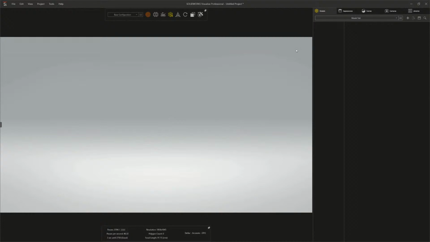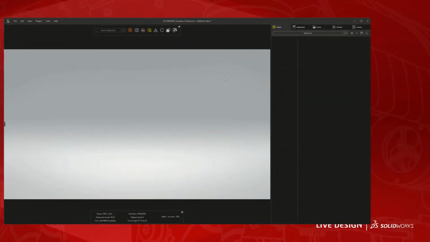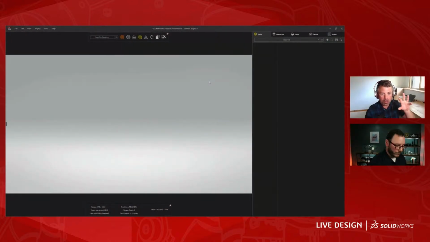Hey, Jesse, before you dive into this section here, there was a change in Visualize at some point. You showed that last screen that had some of the new terminology like albedo. Do you remember when that happened? Was that last year, this year? So, for users that are on older versions. That came in last year.